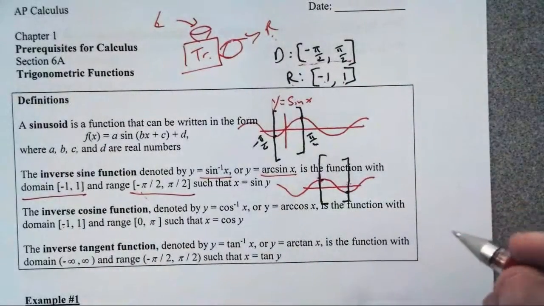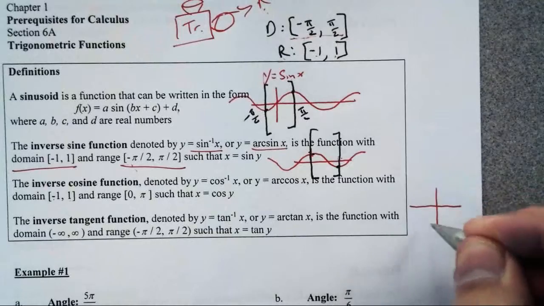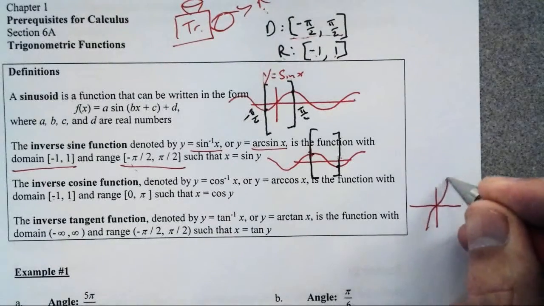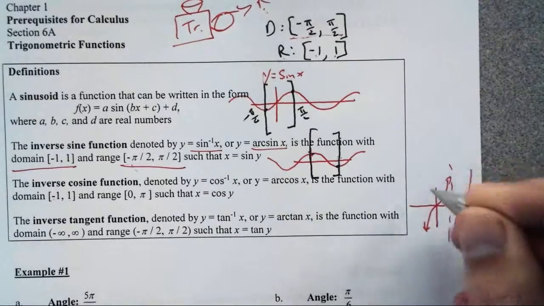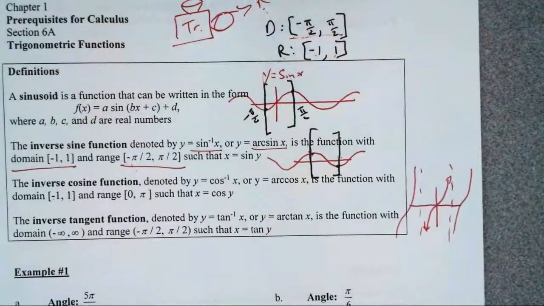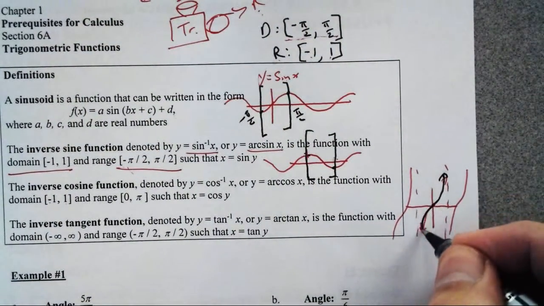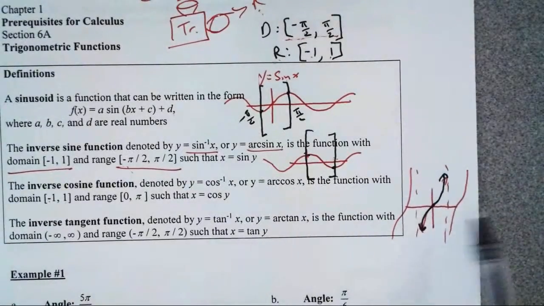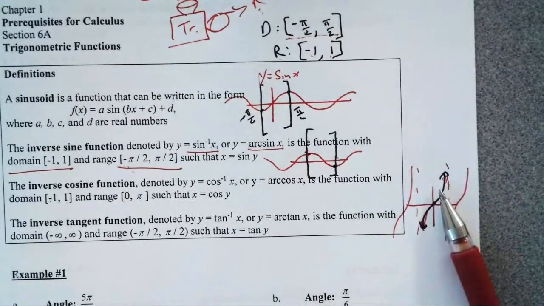Okay, tangent. I'm going to put that off to the side here. Here's tangent between negative pi on 2 and pi on 2, and then on the other side of pi on 2, the asymptote does this again and does this again over here. But we've got a nice defined part of the curve right between it. Covers the 1 to 1 portion between negative pi on 2 and pi on 2.